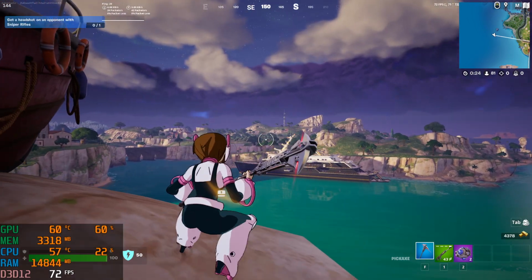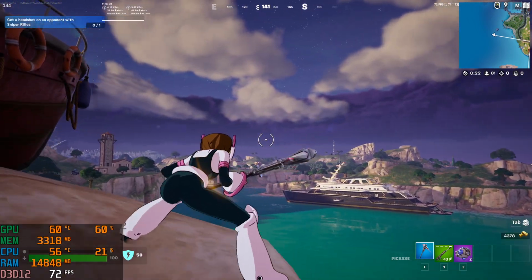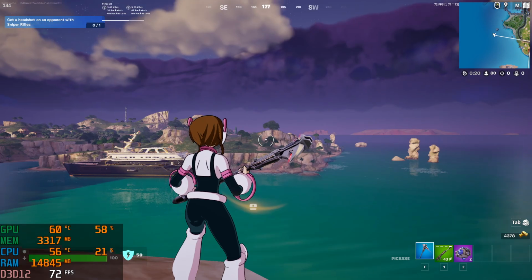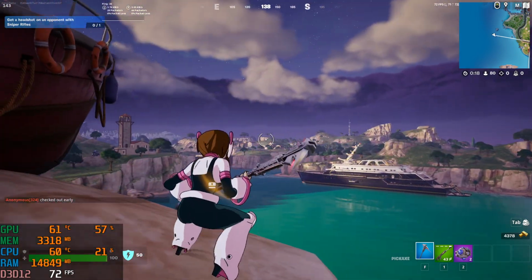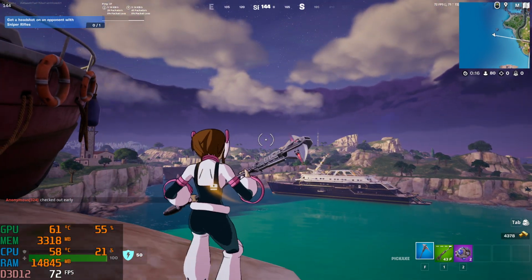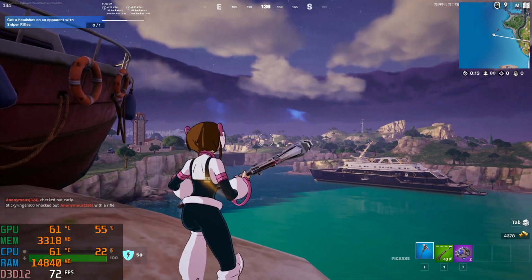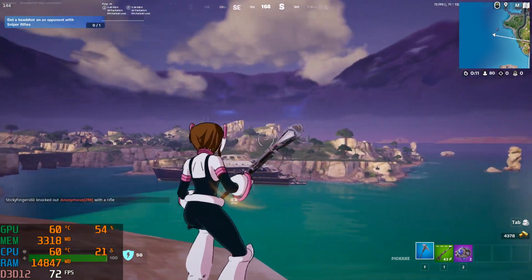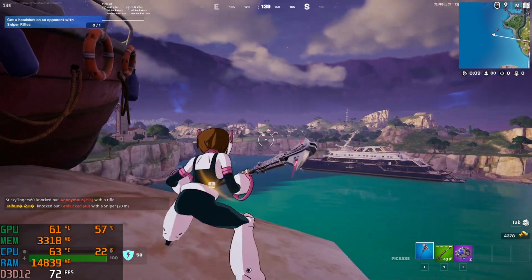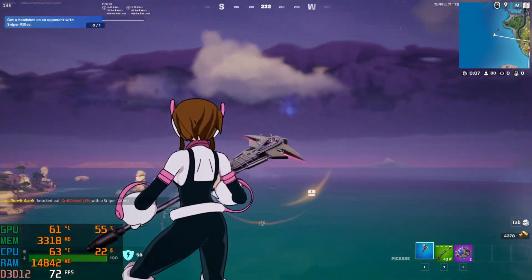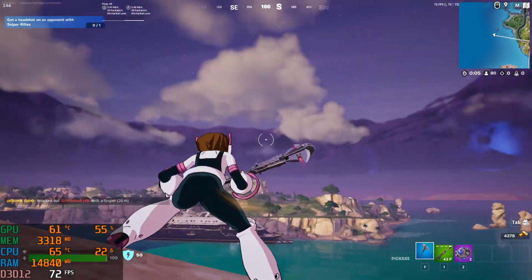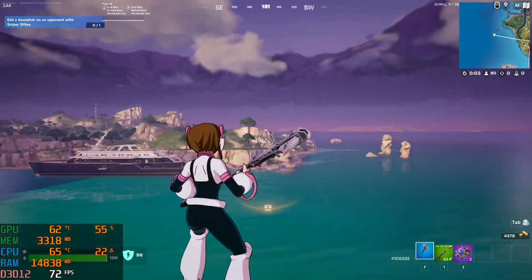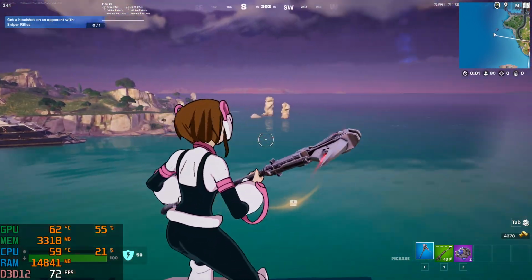My game is actually capped at 72, and what this cool little software does, Lossless Scaling, it takes whatever FPS that you're getting in game, and it's just frame generation. It's a technology that will take the FPS and increase it. But you can see I'm not noticing any loss of quality. This is very smooth. Again, this goes for any game that you're playing.